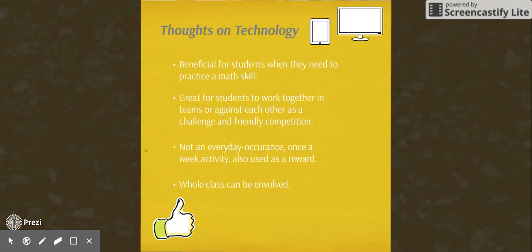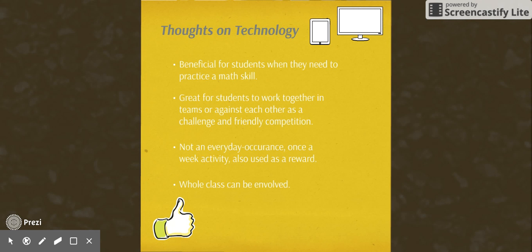So if people have just done really well that day, you might let two of them go on the computers, get to verse each other at different games, see who does better, a bit of friendly competition, which I think is really exciting for them as well, with a break from everything they do, which I think is definitely not an everyday occurrence. In my future classroom, I would do something like this probably a maximum of once a week, and used more as a reward.